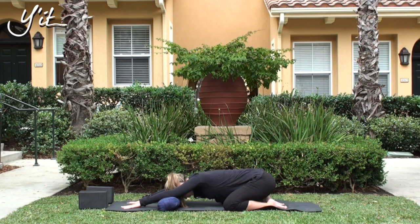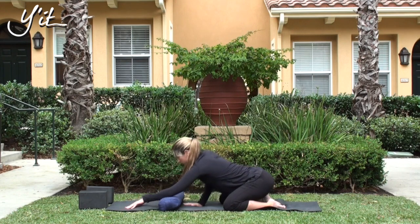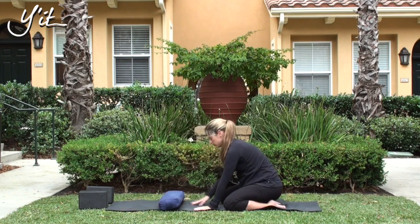So every time you breathe in, you try to elongate your spine so it's a little longer. When you breathe out, you separate your shoulder blades a little more. Now releasing the posture.